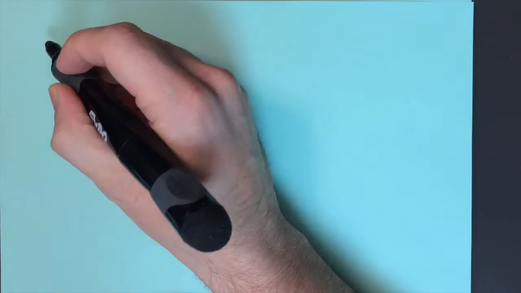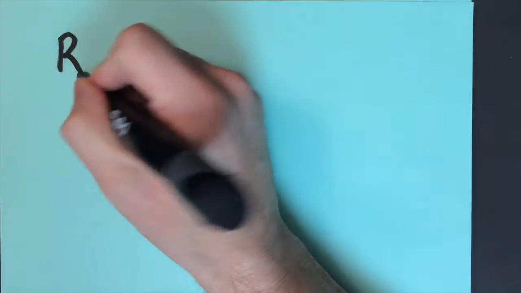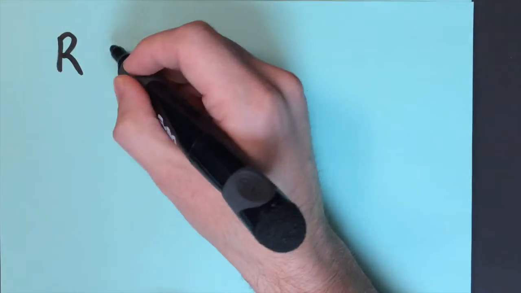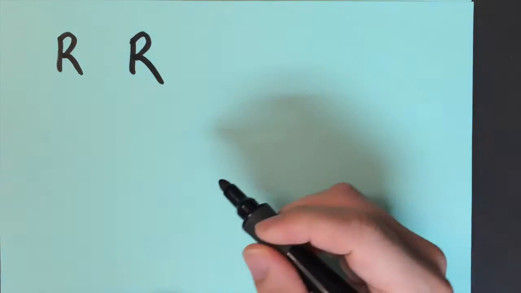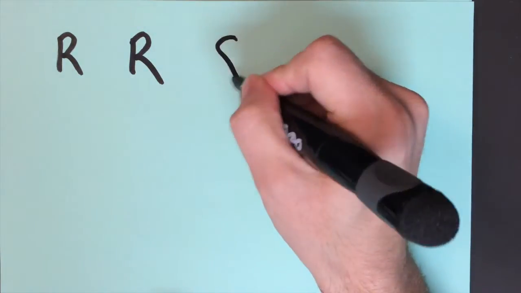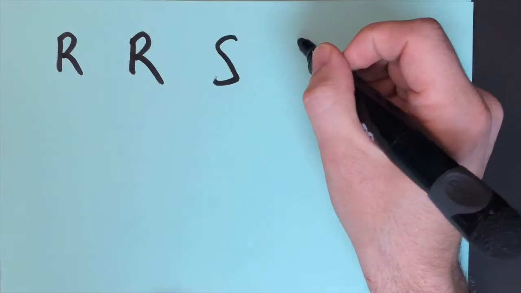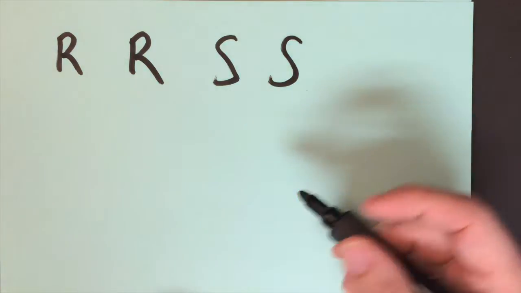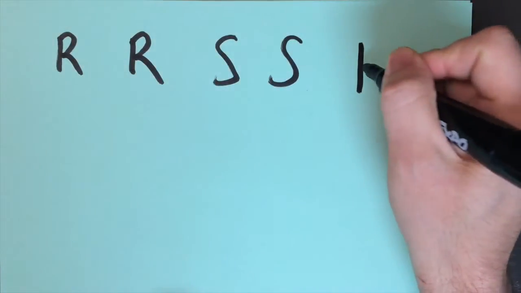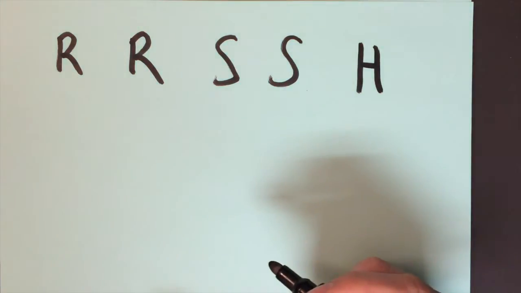Part 6 of teaching the Tengwar. This week is special because we're going to learn about some very special characters. The first one being for R. The second one also being for R. Next one being an S and another S. And finally we'll learn how to do the H.